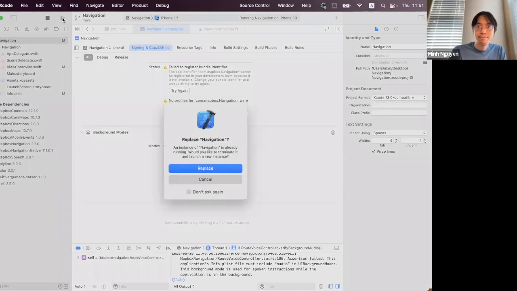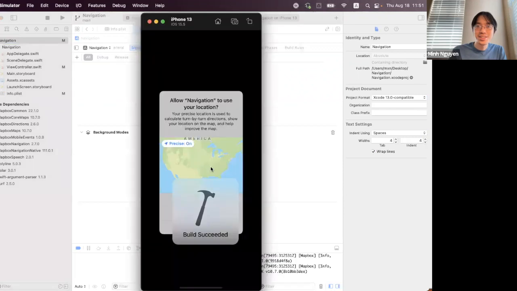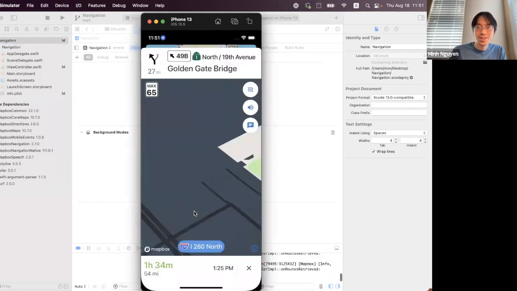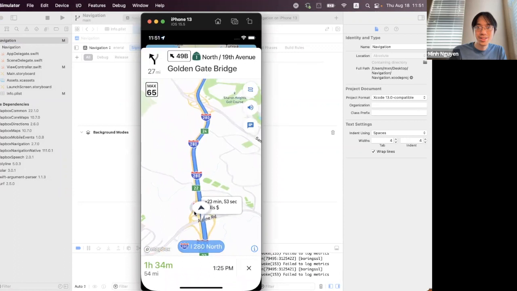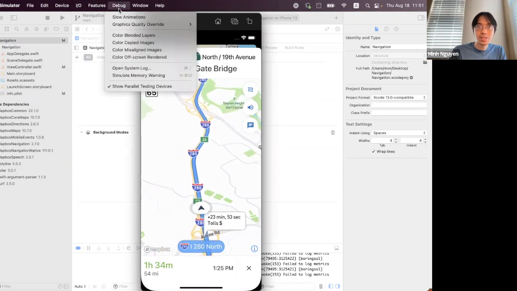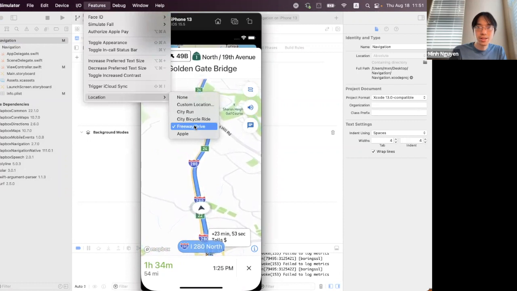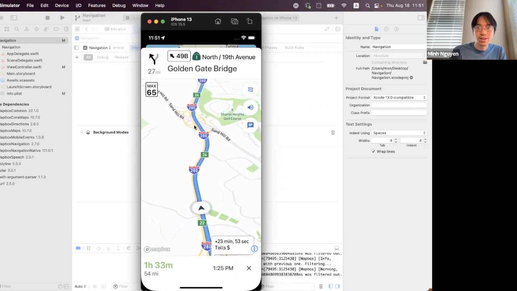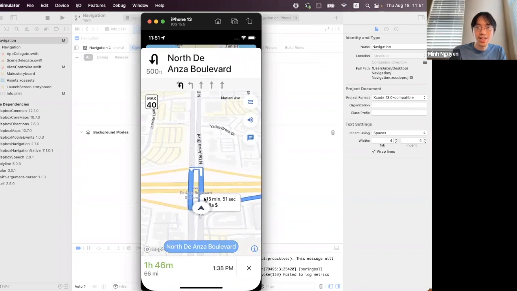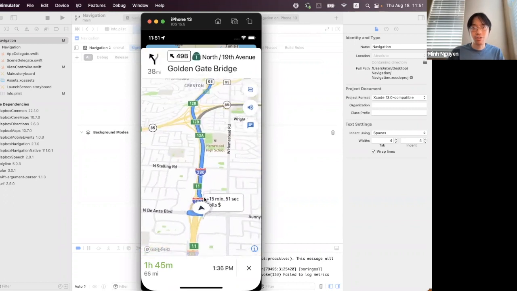So let's play it again. And hopefully we won't crash. There we go. Drive northeast. So what I'm showing you here is what it looks like when I'm using the iOS simulator's location simulation feature. It's set to freeway drive. I can restart that to show you what it looks like when I drive south on North De Anza Boulevard. Set the location again, and you can see that we're capable of showing the user where to go if they go off route and need a reroute.